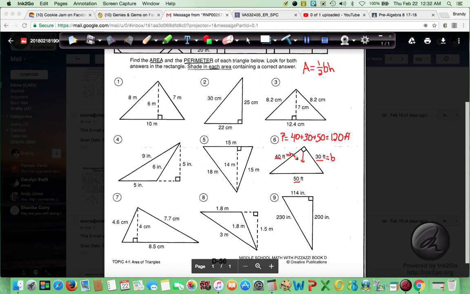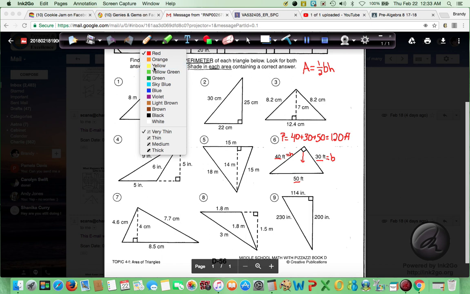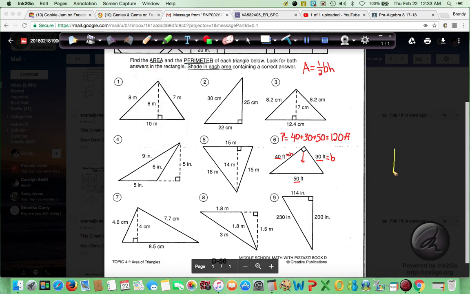I want you to try and imagine in your head if you took this triangle and flipped it, right? You did a 90-degree rotation, it would land straight up. So it would kind of look like this. Something like that. And then the 40 would be over here, the 30 would be down here, and the 50 would be over here. So that's an easy way, if you need to redraw the picture so it's sitting upright, that's okay.